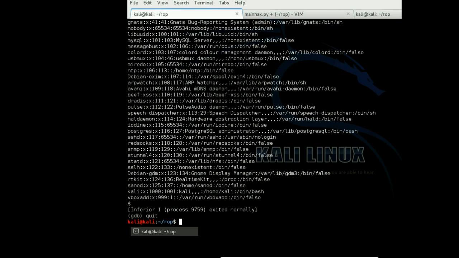So that means that when you're using the debugger, you could have an exploit that works, and then you jump over to your regular shell, and it doesn't behave like it was behaving in the debugger. So that's just something to keep in mind as you do this exploit development stuff.